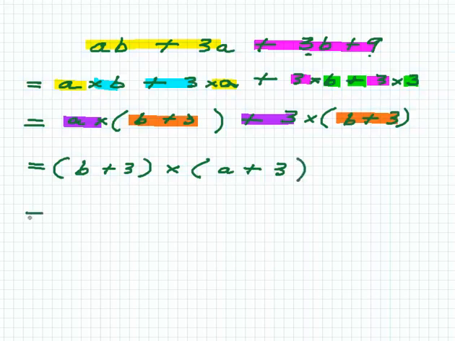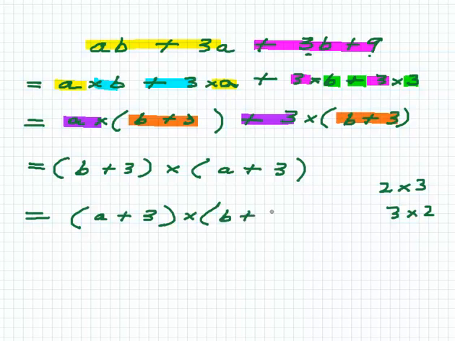Now you could also alternatively change the order. Remember, multiplication doesn't matter whether you write 2 times 3 or 3 times 2, just as an example, you still get the number. My pen's just playing up all of a sudden. 2 times 3, 3 times 2, they both represent the number 6. So depending on how you factorise sometimes, you might get the order different. You get A plus 3 times B plus 3. And they're both equally equivalent answers. Either answer is fine.